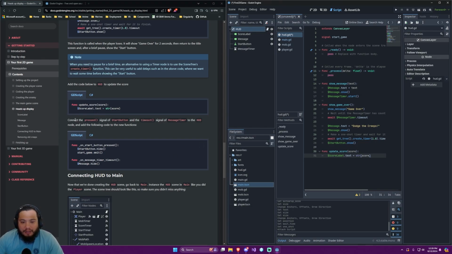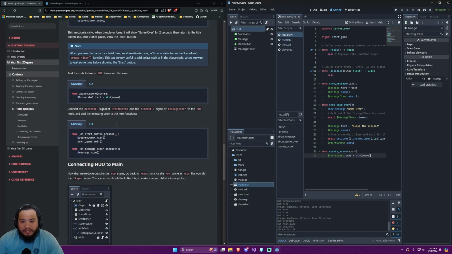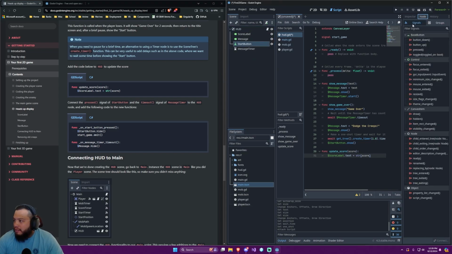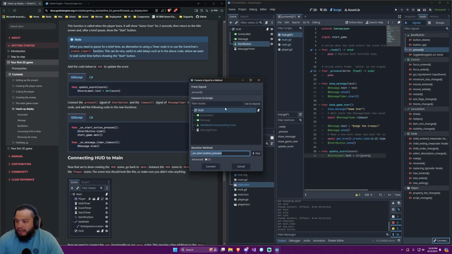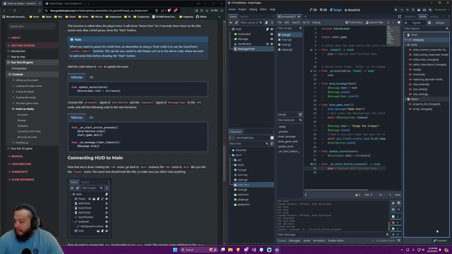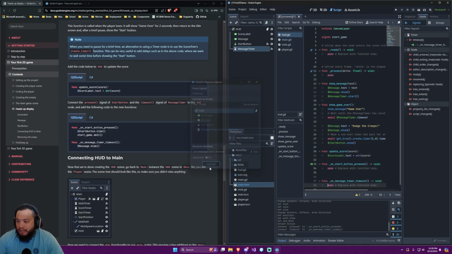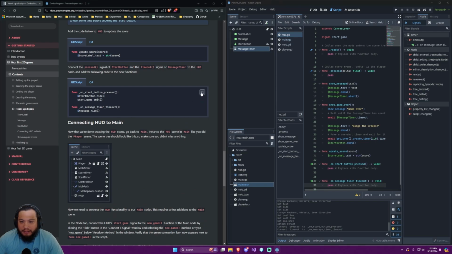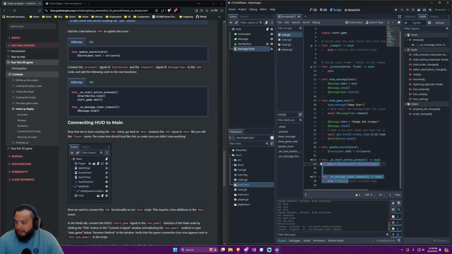All right, connect the pressed signal from the start button and the timeout signal from the message timer. So start signal pressed, connect that to HUD. And then we want to add the timeout for message. Connect to HUD. Let's just go ahead and do that.